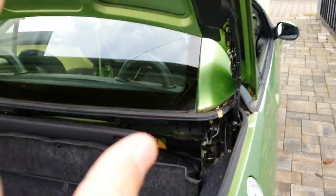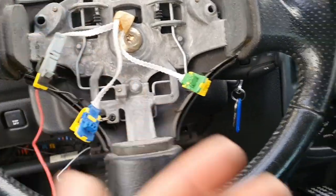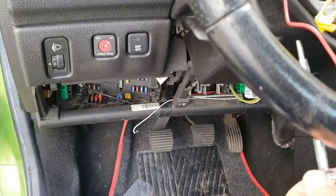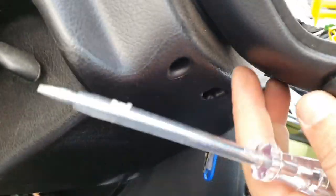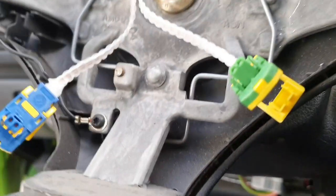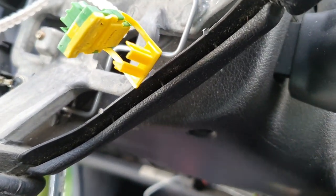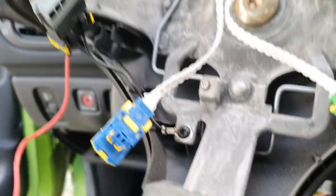So let's remove the airbag to see what we find in there. Airbag removed. We have the airbag in here. In order to remove the airbag, it's quite simple. You need a flathead screwdriver. On this steering wheel, you will have only one hole. Put the screwdriver in there. Just a second. See that? See my screwdriver in there. And just press.